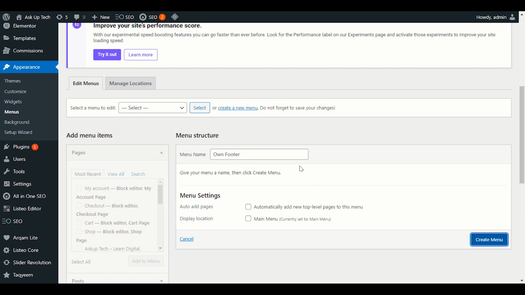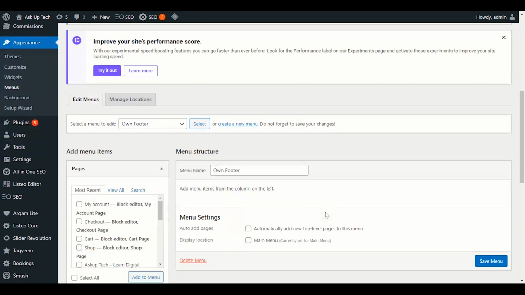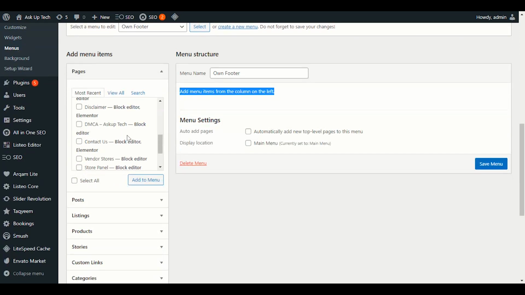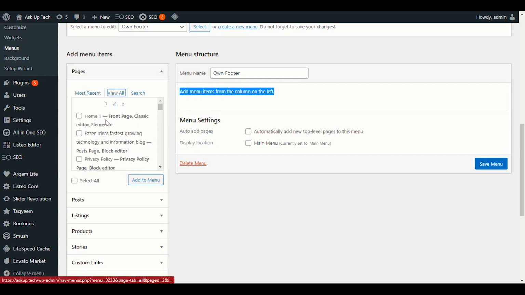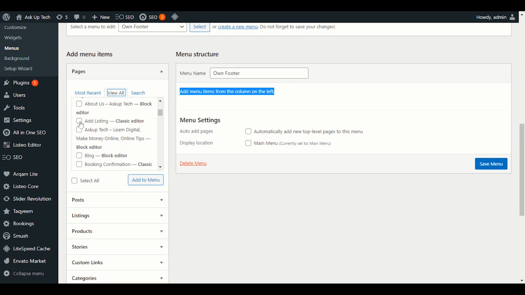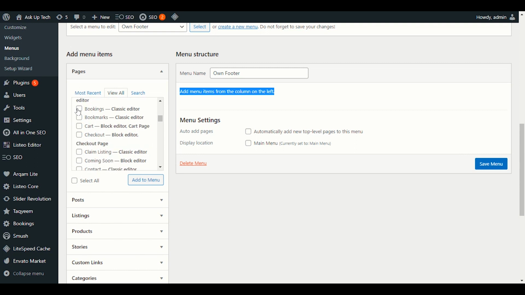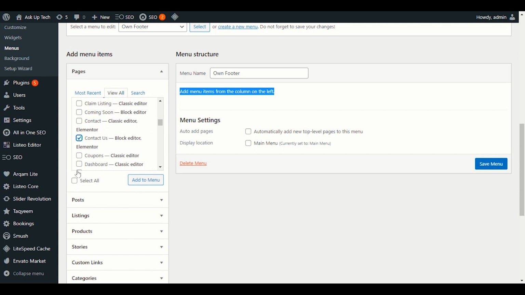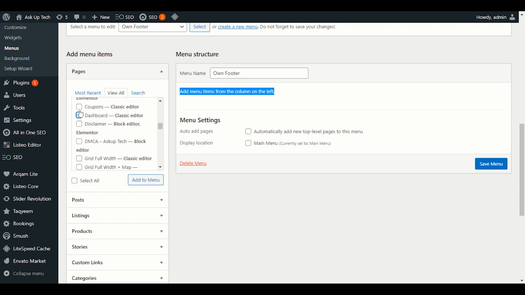We have to add the links later on after this. Okay, so we have created the menu. You can see here, add menu items from the left column. What option you want to provide? I want to provide first my account, add listing, blog section, booking, bookmark, cart, checkout, contact us. You have to choose what option you want to provide here.